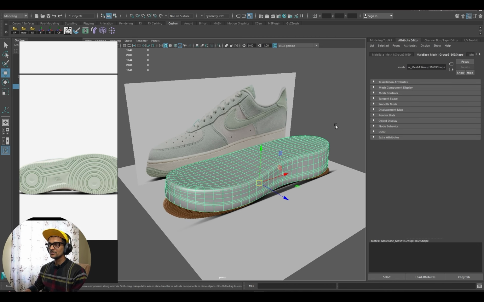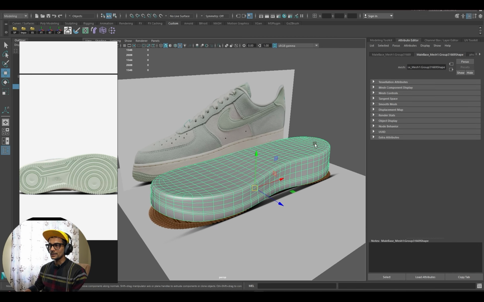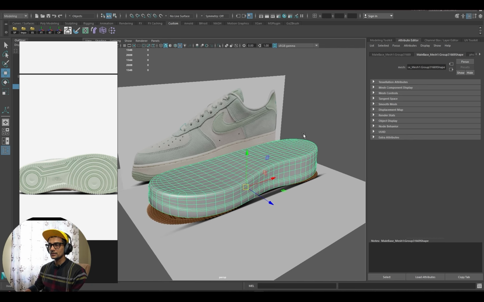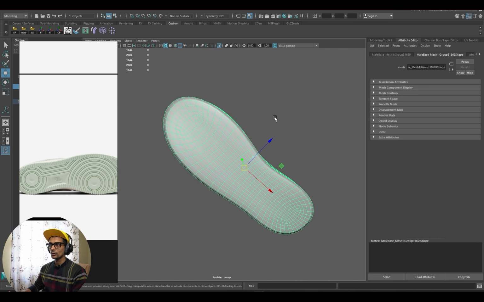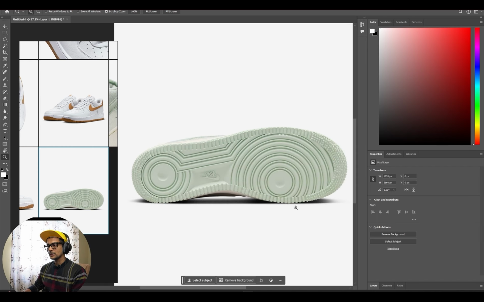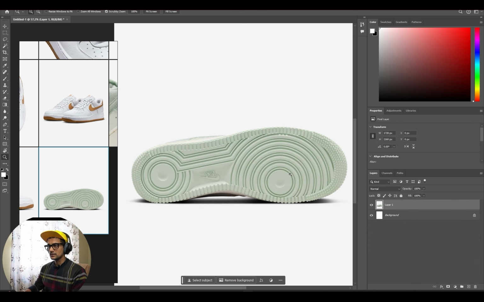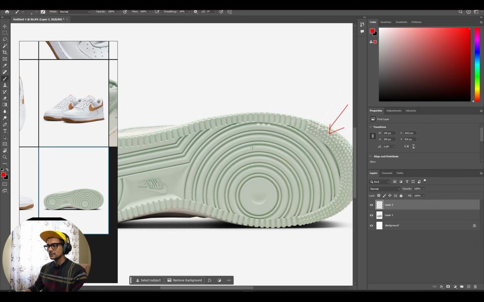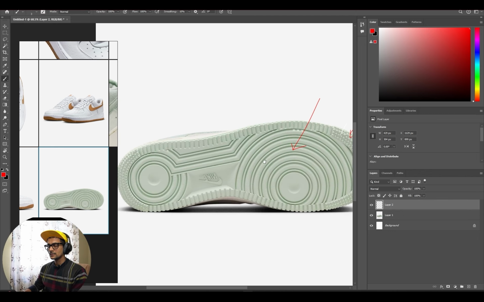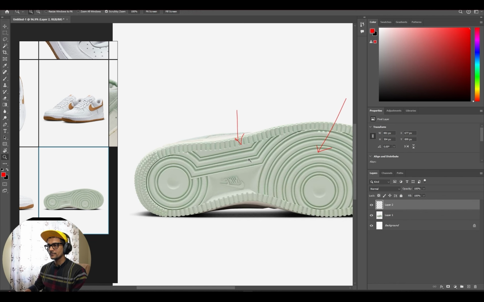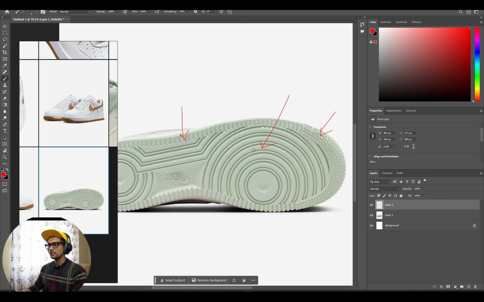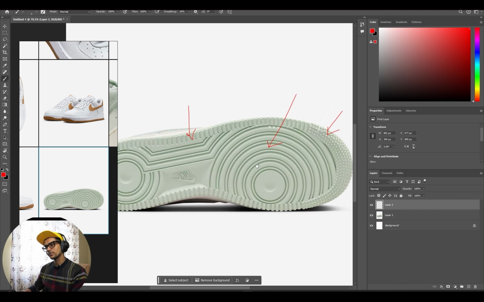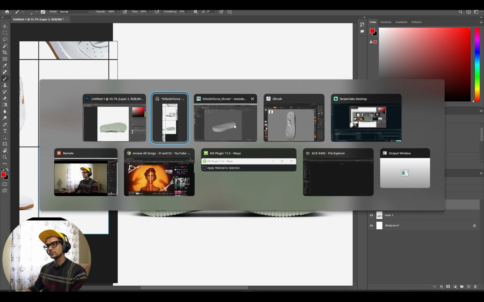So in my previous video, I already shared the workflow of how I created this sole part, right? In this part, we are going to detail it, like the bottom of the sole and these stripes. I'm going to divide these details mainly into three parts: the star part, this pattern, and the stripes part. These are the three primary details used in the sole part. And the fourth one is this boolean thing. Let's start with the process.